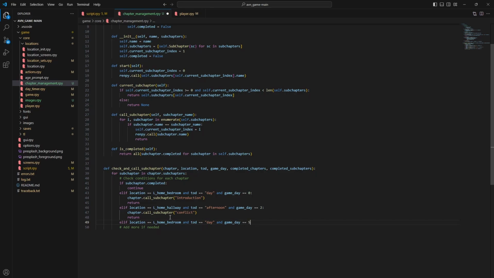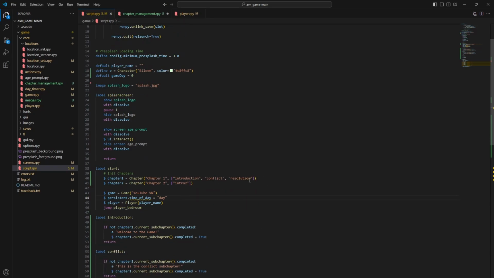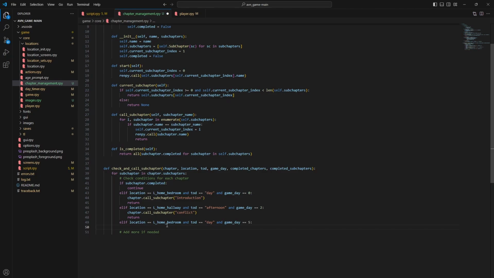Let's just do this for right now. I'm going to call the resolution, and I'm also going to call the intro. I'm going to put those on the same day. That way you can understand what's going on with that. So chapter dot call subchapter. Whoops, I did control find resolution. We're going to return it.